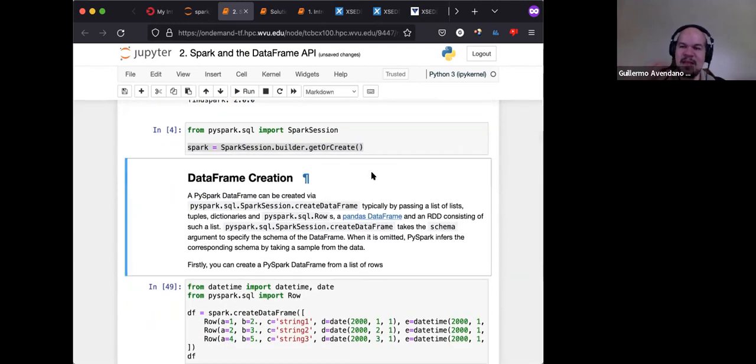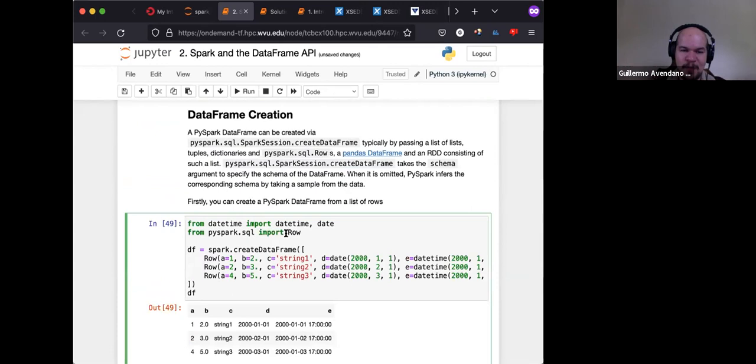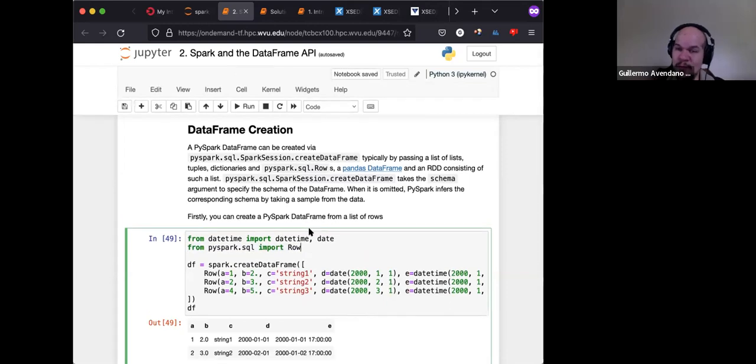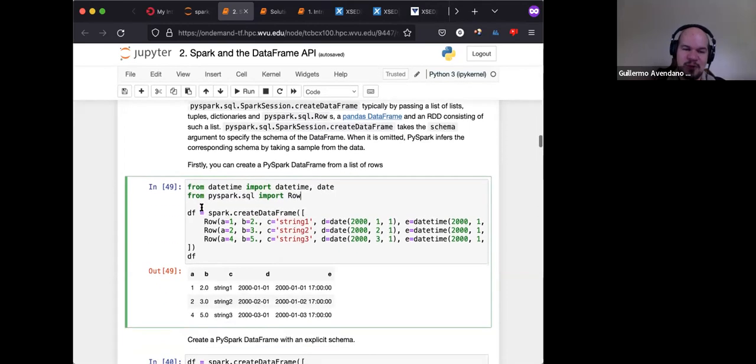So pandas fills that gap somehow in the case of Python. Now, from PySpark SQL, I am importing this new object called Row. That is because this is one way of building a new data frame, building a data frame from rows.